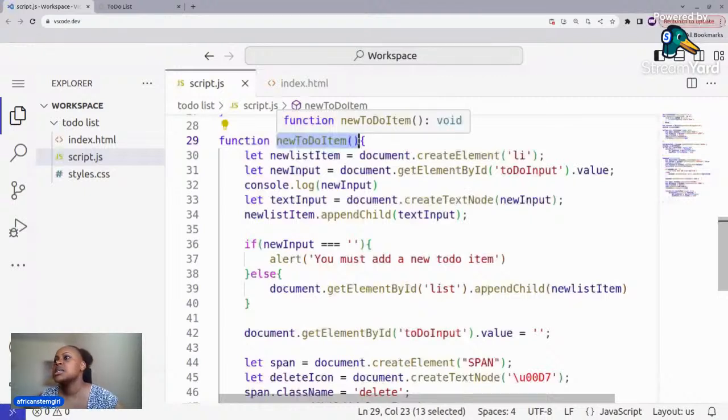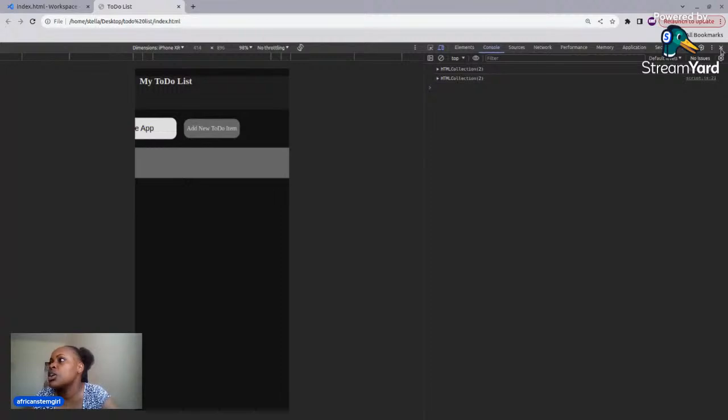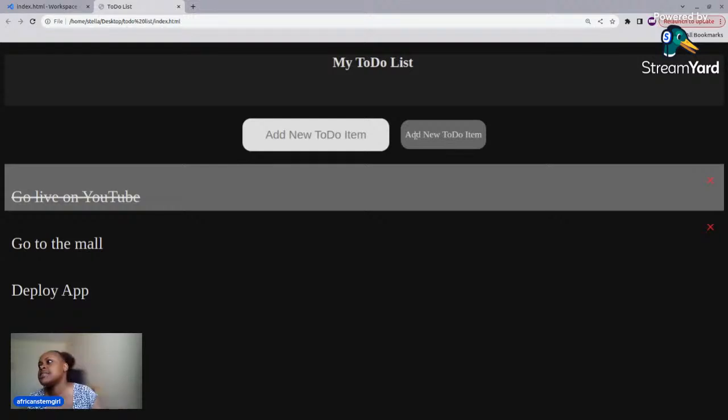Just copy it, go to my HTML here inside the add button and say onclick, I'll add that function like that. So that should work. Remember, you can add an event listener on the JavaScript side or on the HTML side, as long as it is pointing to a particular function. So I'll say deploy app, and now voila, it is added.